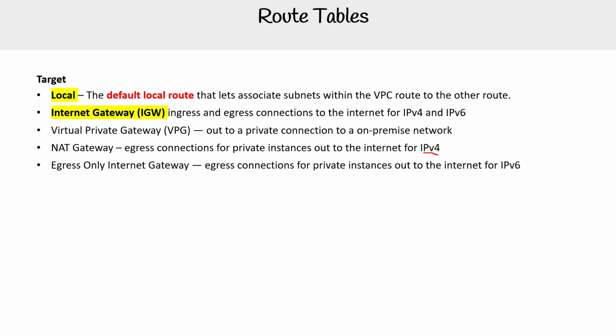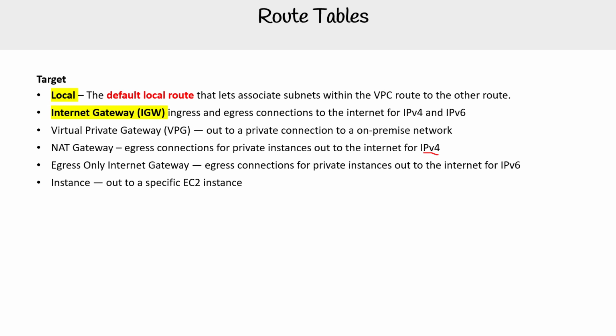We have an egress-only internet gateway. So this is interesting because with IPv6, all the addresses are technically public. They actually have to have this special way, if you have private instances, to go out to the internet but not allow public access. And so we have this egress-only internet gateway, which we talk about at some point in this course.